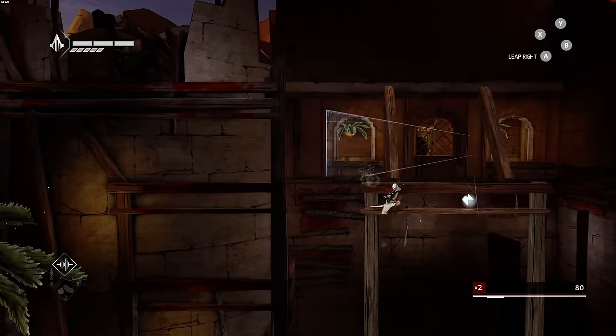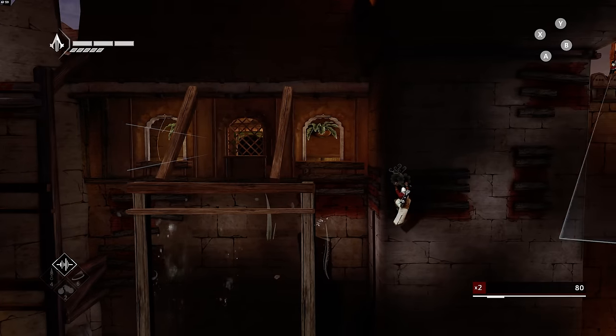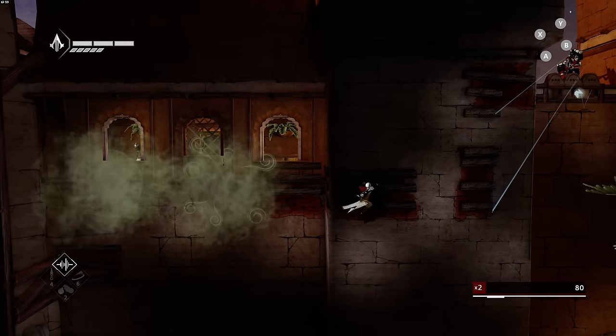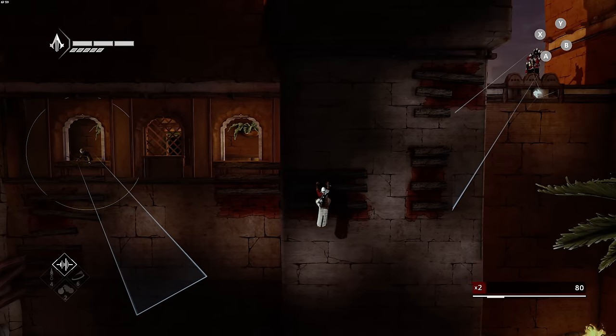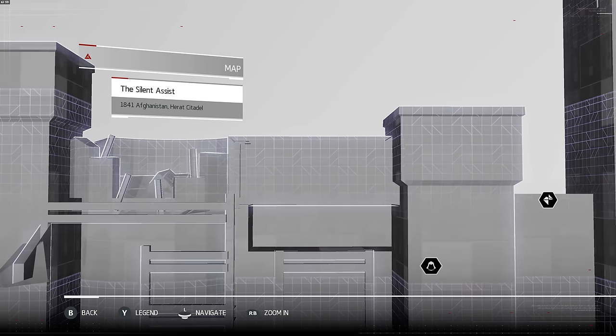The question is, I don't know if he can see. Oh, snap. Gotta hurry. Alright, so we did that. So we got the first one. Is there any reason for me to go inside where that is? I don't see any reason to go in there.